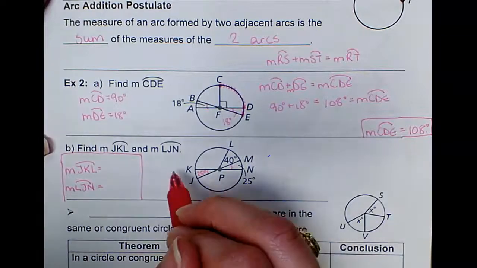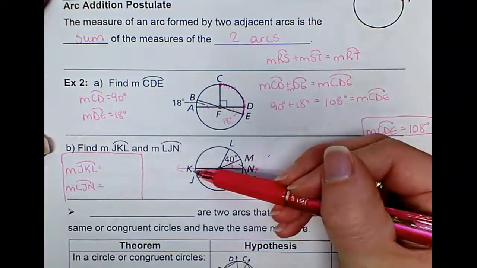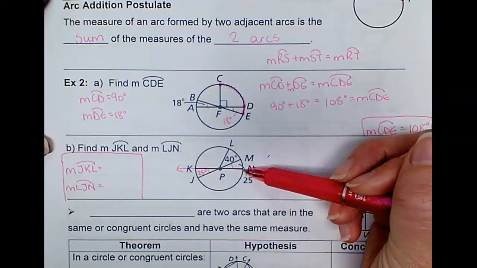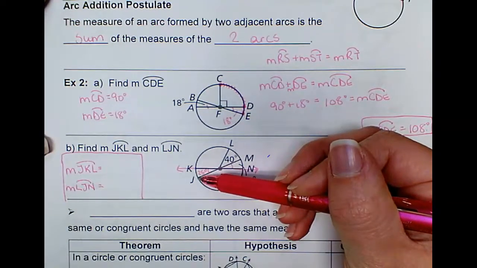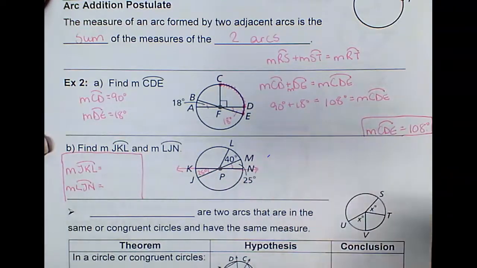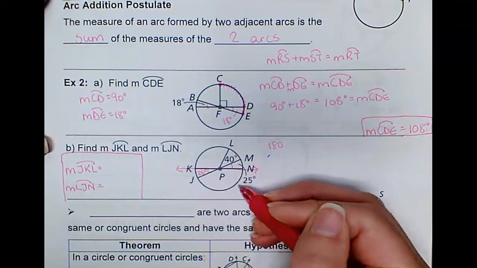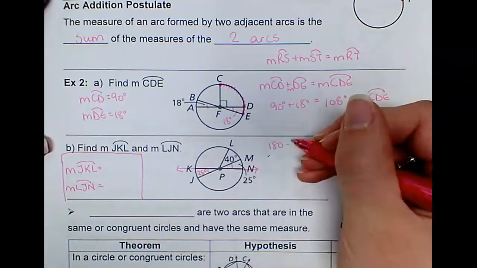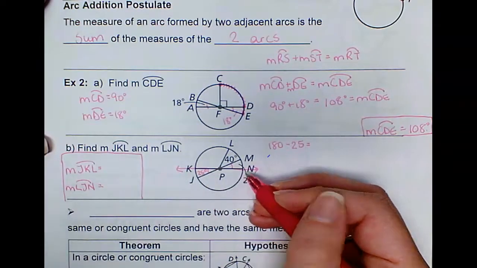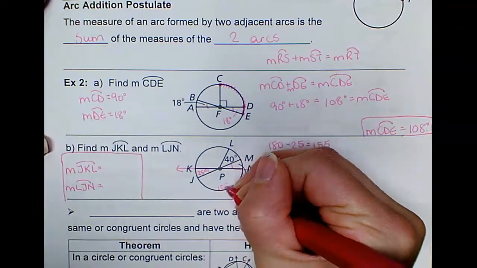For example, if I draw a line KN and I look at arc KJN, so this one down here, the whole arc should measure 180 degrees, but this part's already 25. So what would I have to do to find this leftover part? Well, I use the arc addition postulate and reorganize some things, and I would say that 180, that full semicircle's measure, minus 25 degrees equals my measure of arc JN, which would be 155 degrees. So this is 155 degrees.